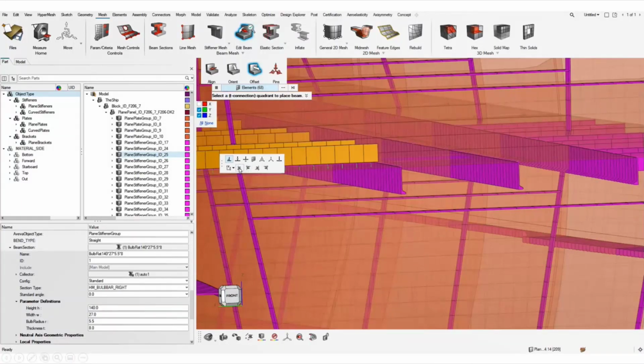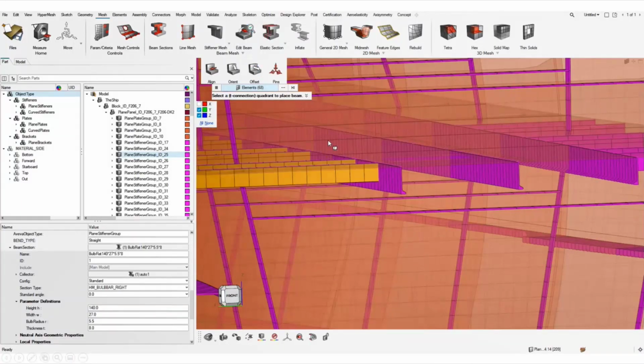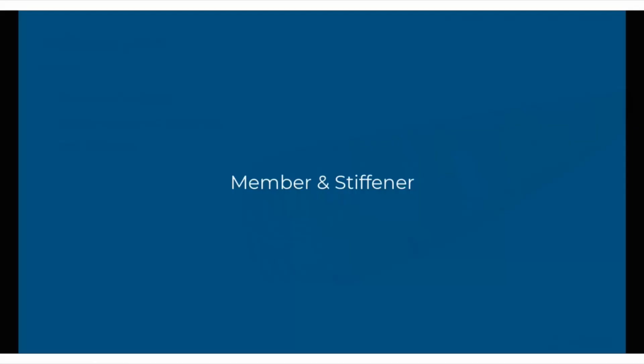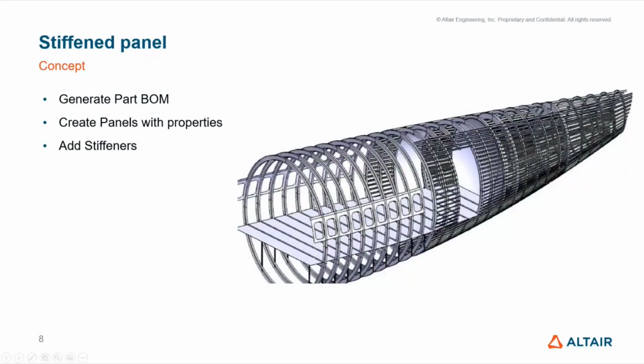Okay, so that was just a brief recap on tools that we do have. I won't spend much time on this one. I can do a live demo afterward, but we used to have a tool called Stiffener panel in Aero, which was a legacy tool, where the main aim is to generate panels and stiffeners just from conceptual lines.